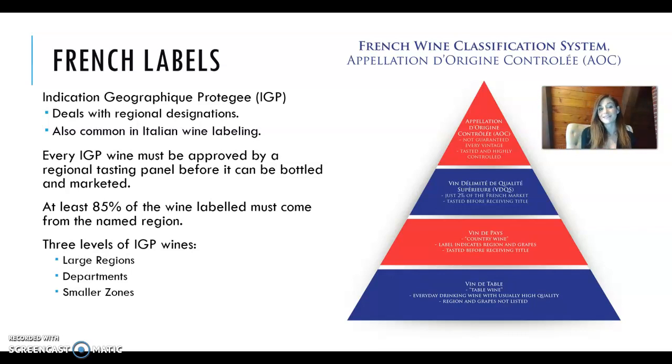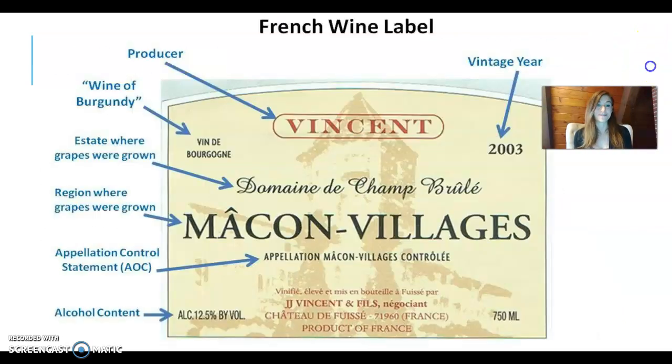For your purposes, make sure that you understand how to read North American labels and the specific things and designations that you might find on each of those. This gives you an idea about the differences with the French label, and it shows you, obviously, there's a lot more that needs to be included on these labels versus North American.